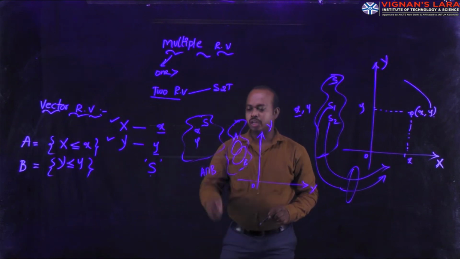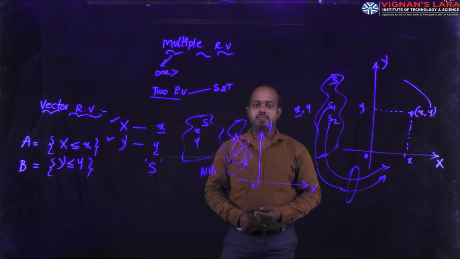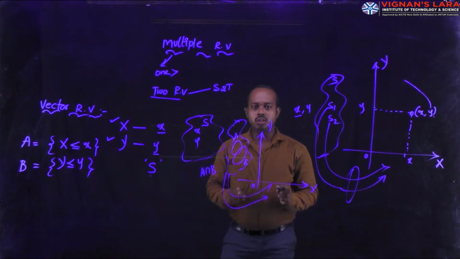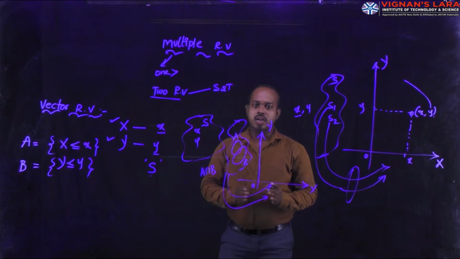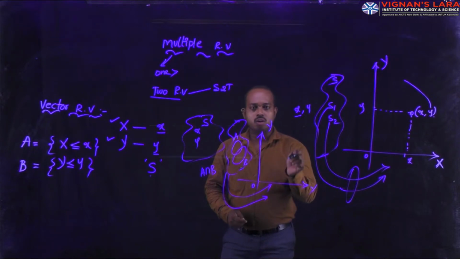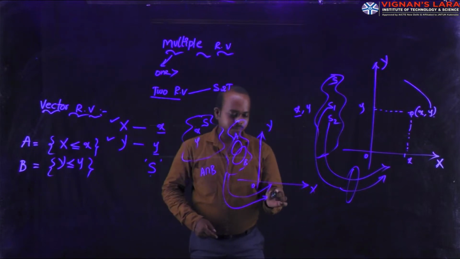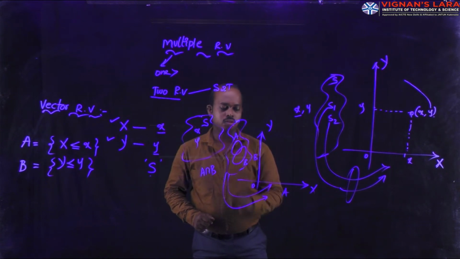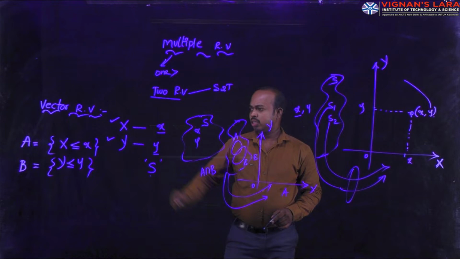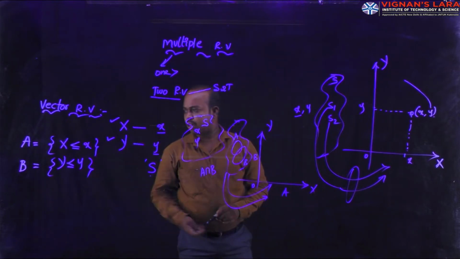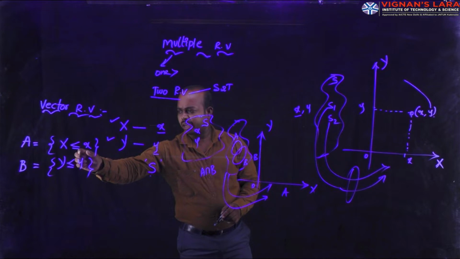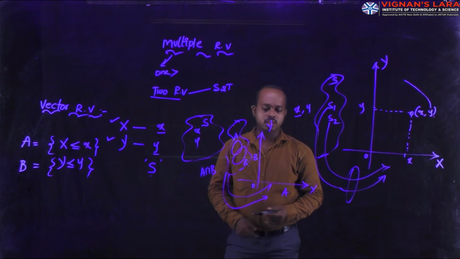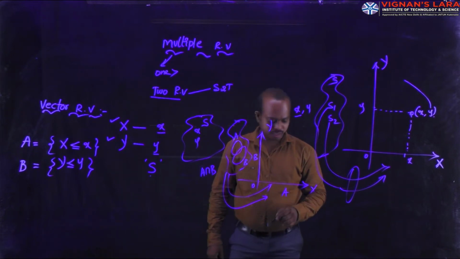This joint function can be represented on this xy plane. How do we represent this joint function on the xy plane? Based on the events of random variable X and random variable Y, we can represent it on the xy plane. Here you consider the event A on the x-axis and the event B on the y-axis. What is the event A? The A event has the quantity of x equal to small x and less than small x. That's why we can represent the x quantity on this graph.